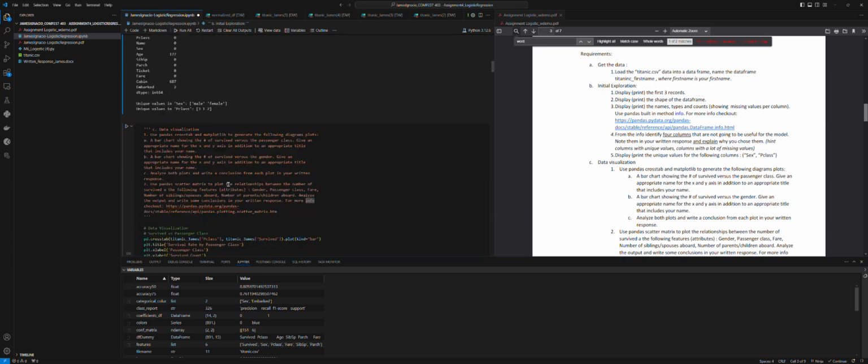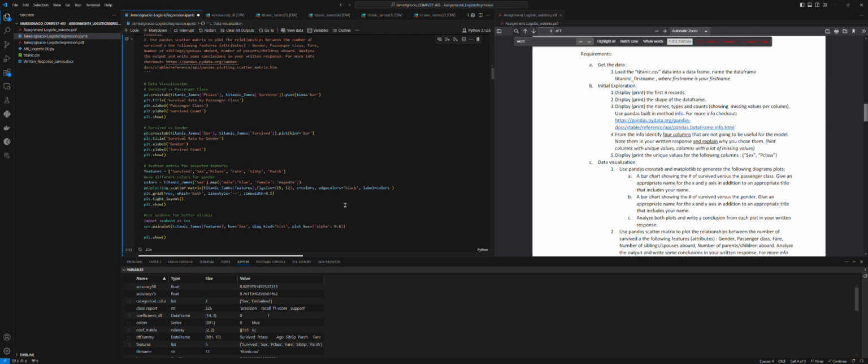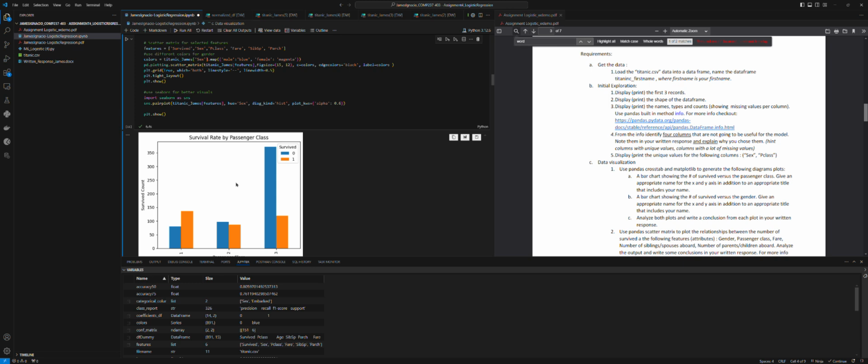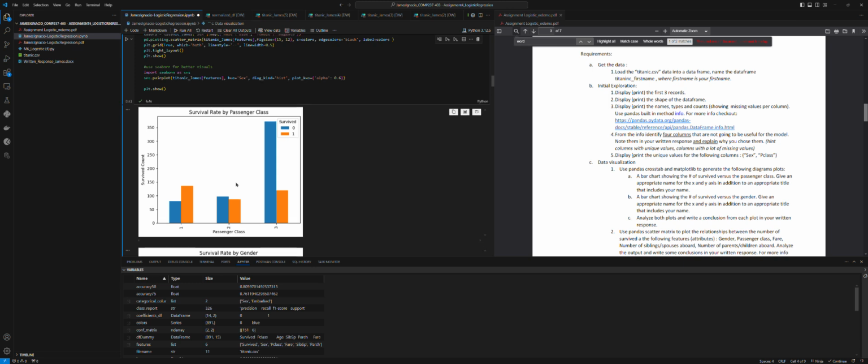In terms of data visualization, I generated visualizations to explore the dataset. This bar chart shows the number of survivors by passenger class, highlighting higher survival rates in first class.